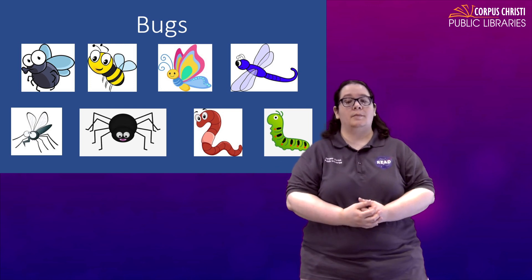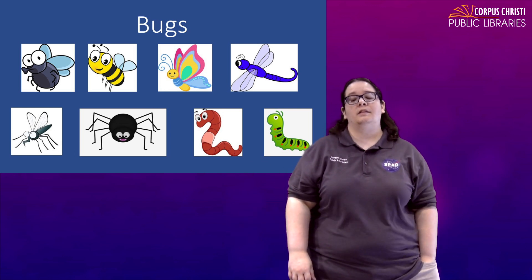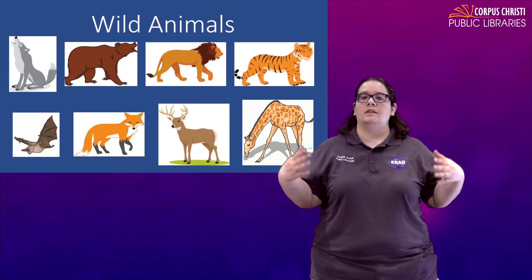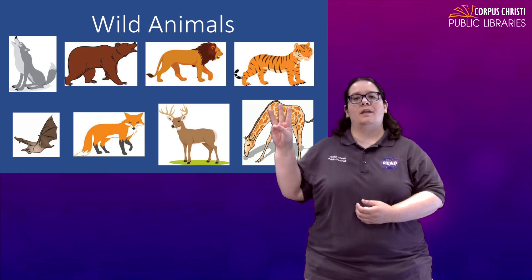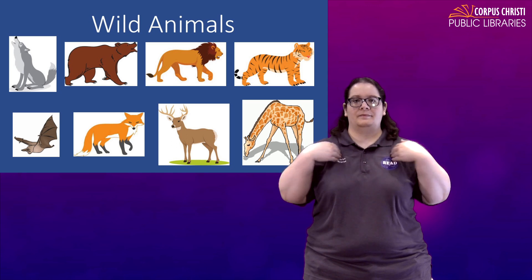So those are just a couple of bugs that you may or may not like, but they are very common. Let's go ahead and move to some much bigger animals with our wild animals. There's not really any sign for wild other than to just spell it — W-I-L-D — it feels a little funny going from L to D after doing those larger movements. And then just our sign for animals.